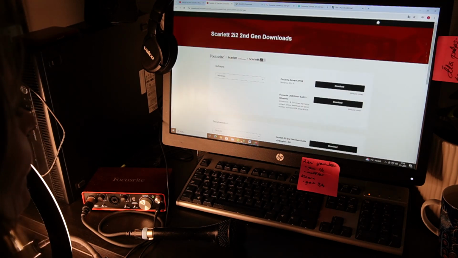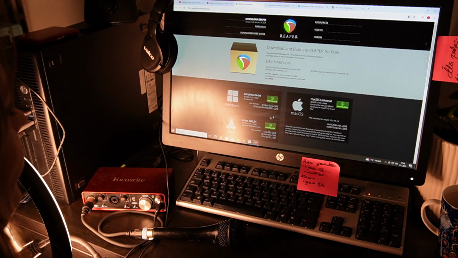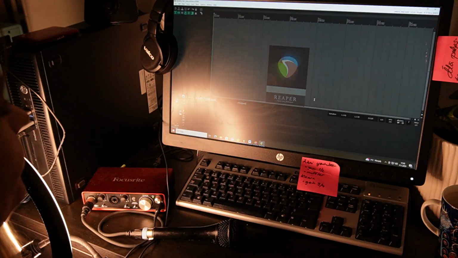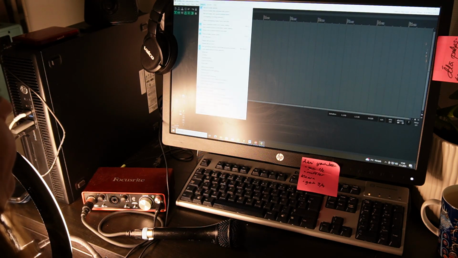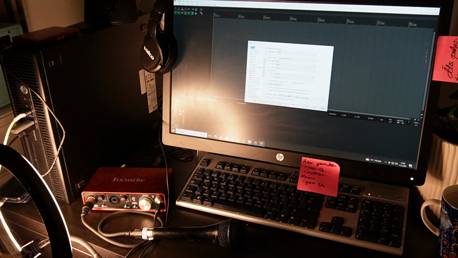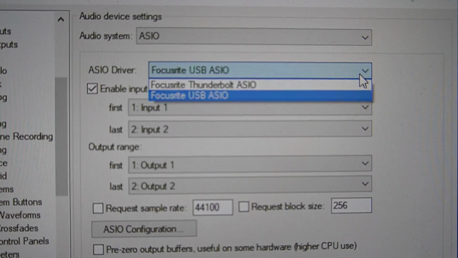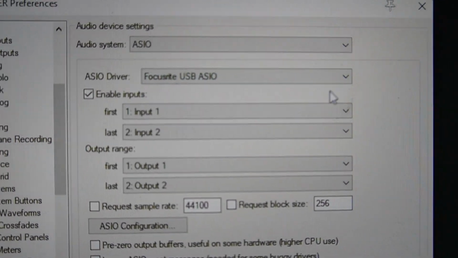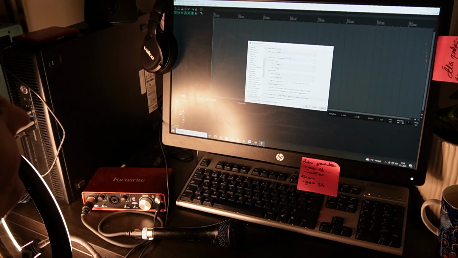So now we can assume you have restarted the computer, and let's open Reaper once again. And now options, preferences, and then we want to choose the ASIO audio system and ASIO driver, Focusrite USB ASIO from our options.